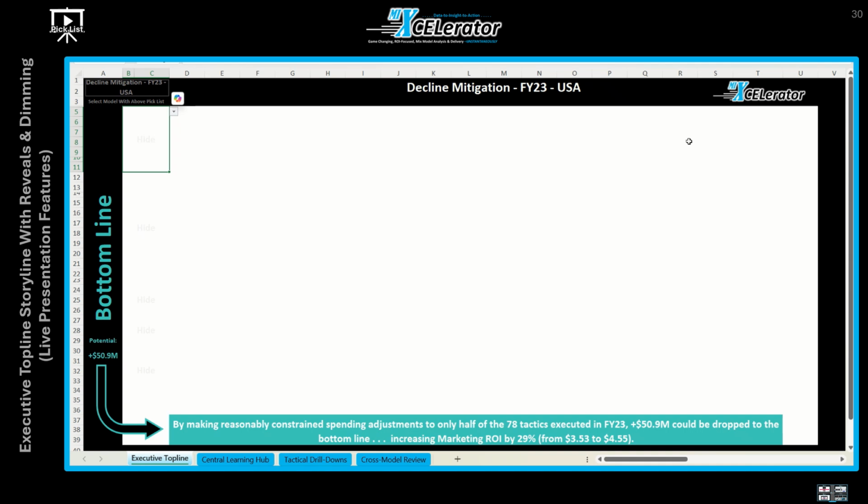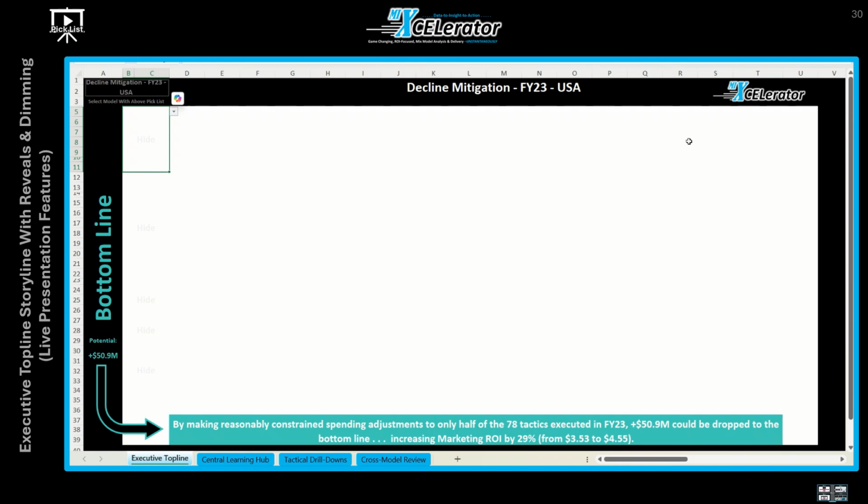When designing this application, I wanted it to be able to do more than perform automated analysis and archiving of large volumes of marketing mix modeling output. I also wanted it to be functional for the purposes of performing a live presentation, which you might very well want to do from time to time. So when you're dealing with data sets of this magnitude, to present it in an understandable way, it's really important to be able to manage the pace and the flow and the order in which information is being released. Otherwise, it's very easy for people to get lost in a flood of numbers.